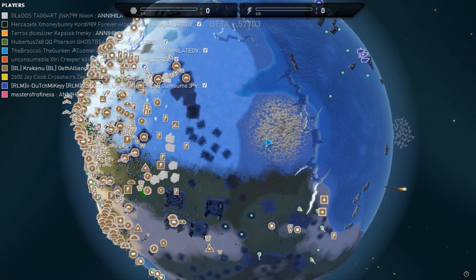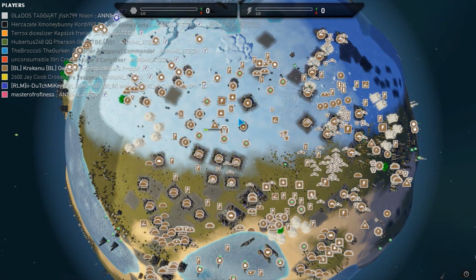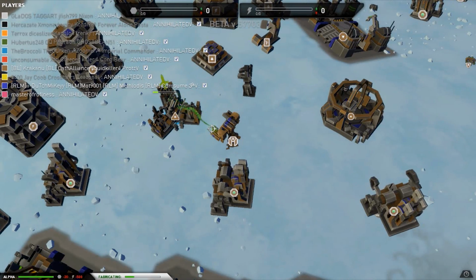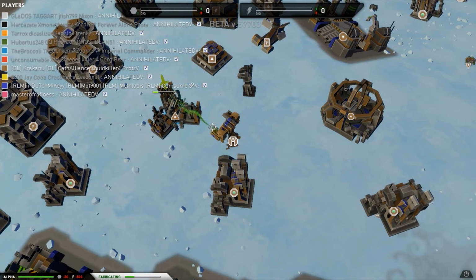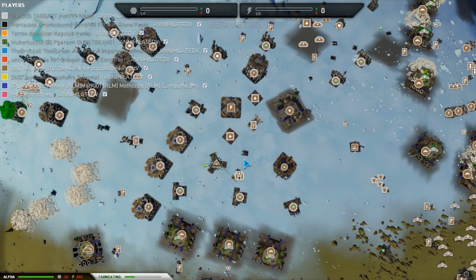GG, gentlemen. GG. There goes both of the commanders of Brown. There goes the anti-nuke. And there goes Brown. Oh, wait. I've spoken too soon. Holy crap. I am sorry, ladies and gentlemen. There was one more commander left. The last prodigal son of Brown.